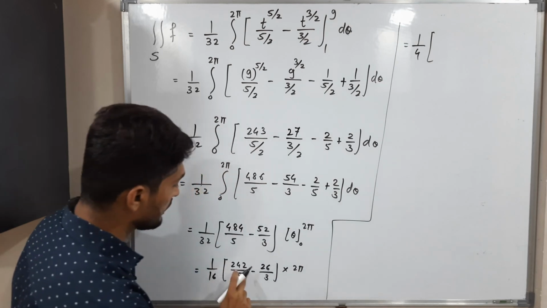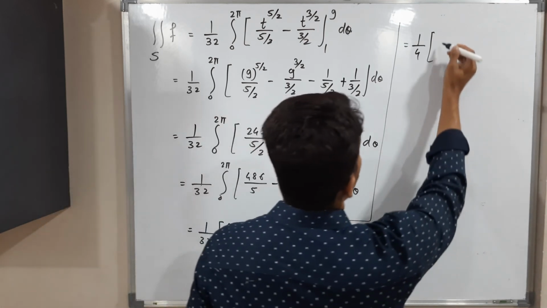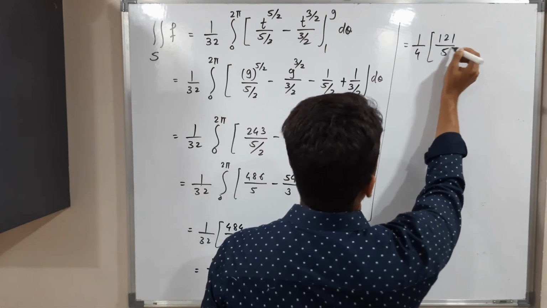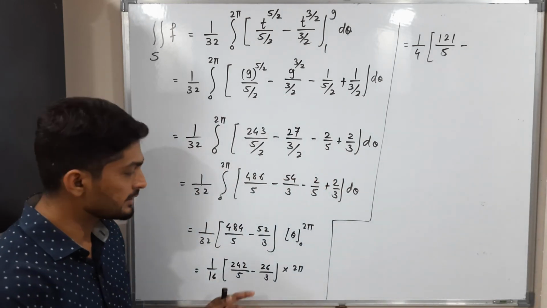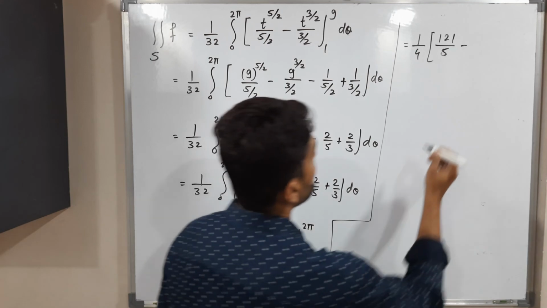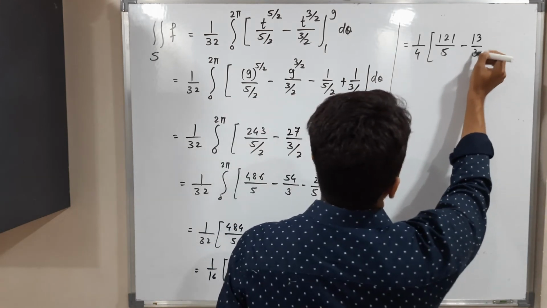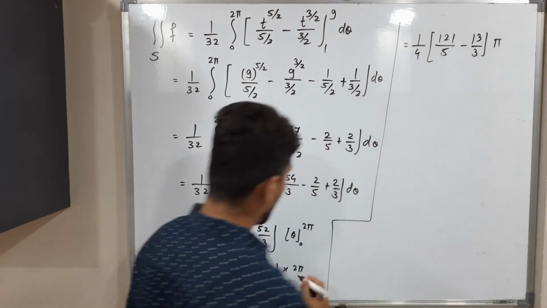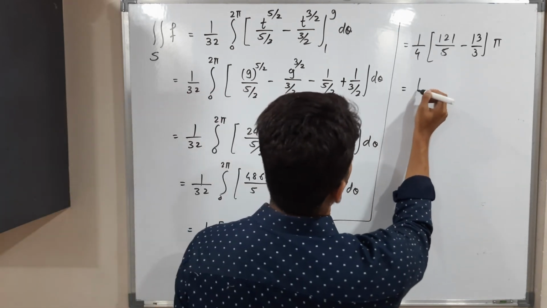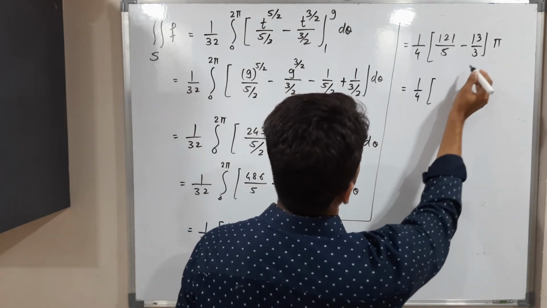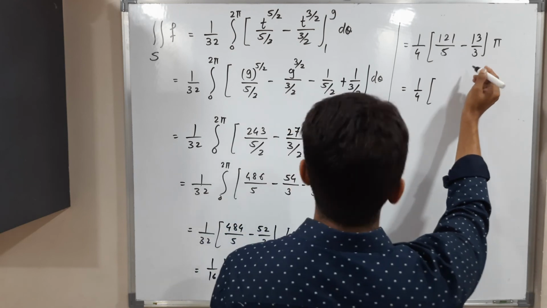I am dividing by 2. So it is 121 by 5. So calculation will be more simple. For that I am doing. Using calculation you can easily get it. So if you divide by 2, it will be 13 by 3. And here also 2 we have cancelled. So it is pi. Let us cross multiply. So this is equal to 1 by 4. And see 1 by 4, right?